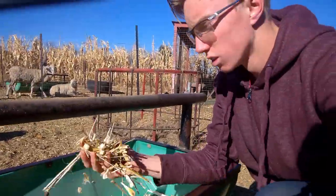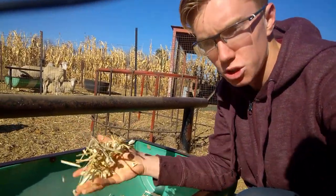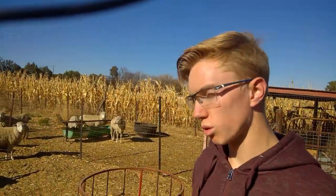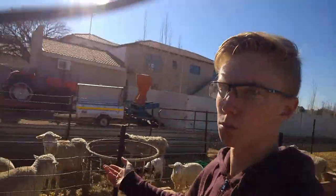Now, these parts are the rough stubble. This is the rough stubble that the sheep can't digest, and so we take it out, and when it gets dry, because it's kind of wet right now, when it's dry and we are finished with this patch of corn, we'll put it through our mill with some corn and other mixtures of protein like alfalfa, and that will make up our next feeding session for part two that can come in this series.